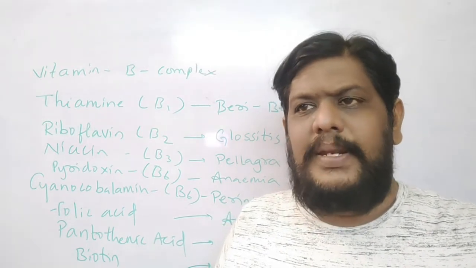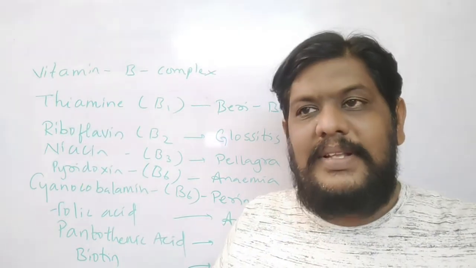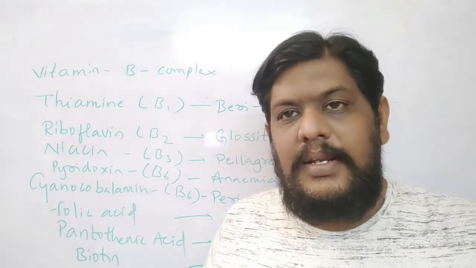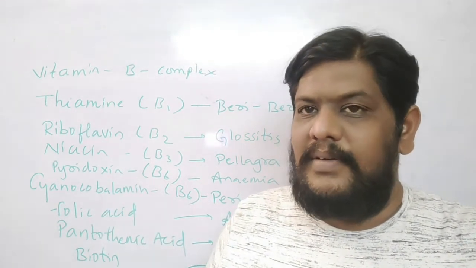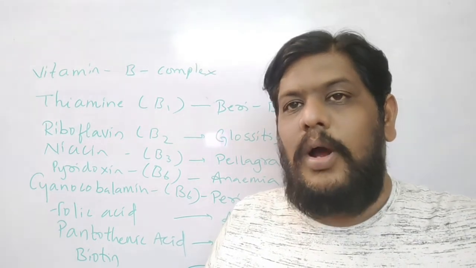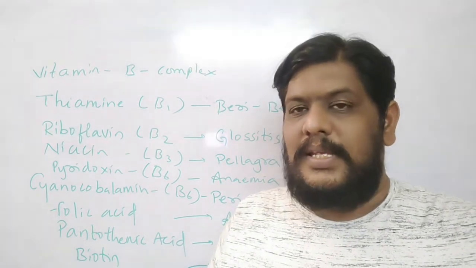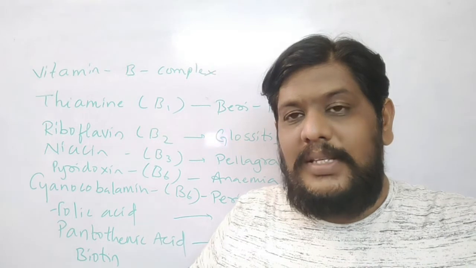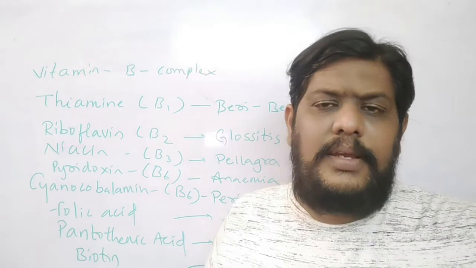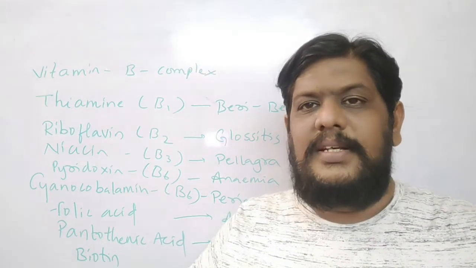Now first of all we'll see what are the sources of these vitamins, and then we'll see the deficiency disease, and then the symptoms of the deficiency of this vitamin in our diet. If this vitamin is deficient in our diet, what is the disease we get and what are its symptoms? That's what we are going to discuss. And if you don't want this vitamin to be deficient, then what are the sources where you can find it? Very clear. We are going to see the sources, the disease, and then the symptoms.